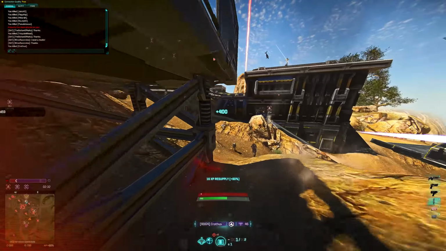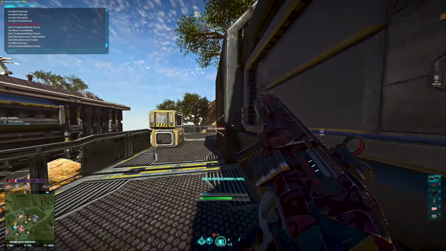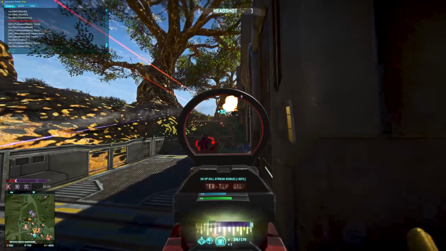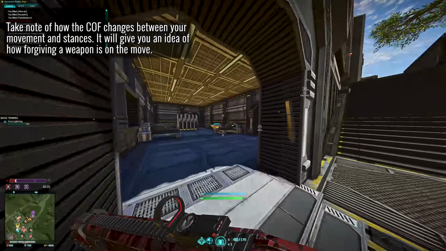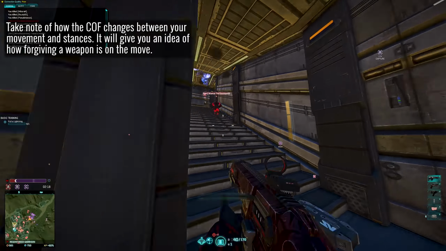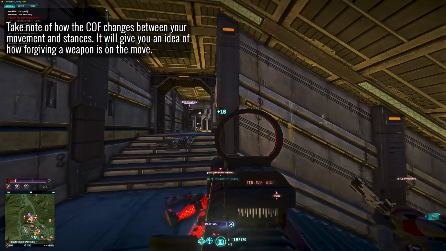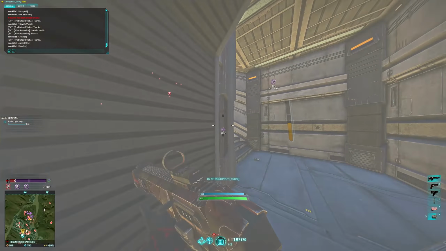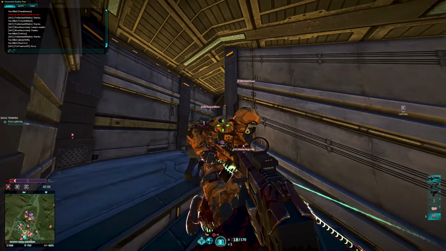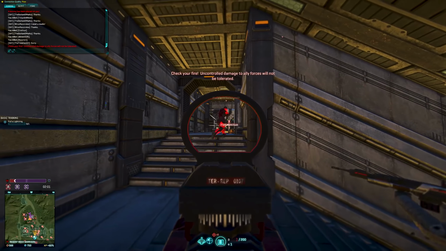Now, unfortunately, there really isn't a way to counter cone of fire other than simply bursting a weapon. But one thing you can do here is take note as to how the cone of fire values change when you're moving, you're sitting still, you're crouching, and you're standing. This will basically show you how you can best get the accuracy out of the weapons that you're using. There are some weapons in this game that will horrendously punish you for moving while firing, and some that don't give you the best benefit while you're sitting still and firing, and this gives you a good idea as to how you should look at using it in the long run.